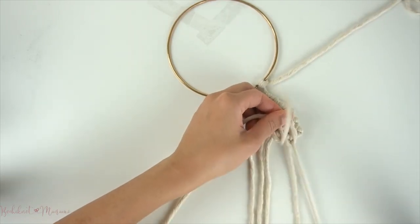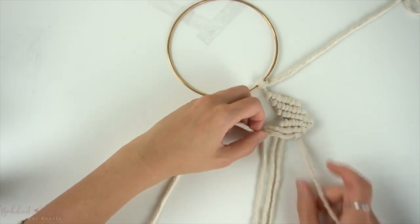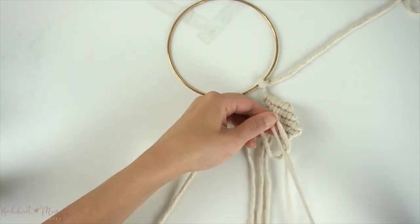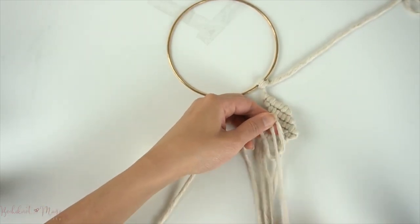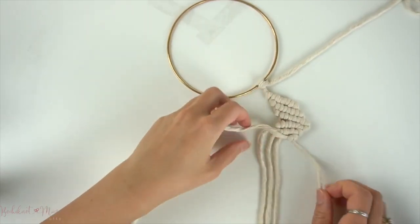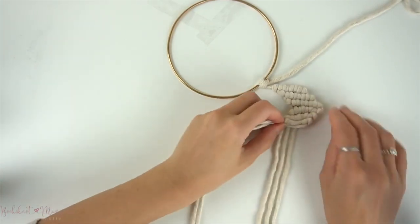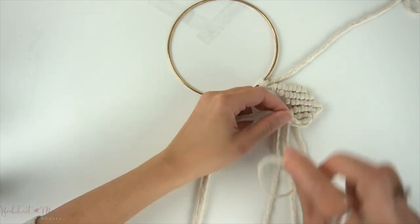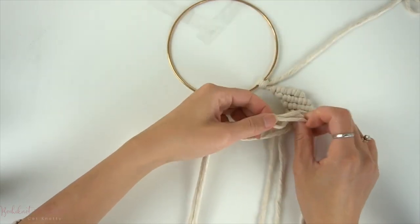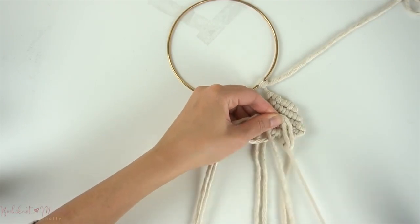But then after that, we're going to take the working cord that we had just used and include it with the group of anchor cords for the next double half hitch knot. So once this first double half hitch knot is complete, include that working cord with the anchor cord, and then take the next vertical cord to the left and make a double half hitch knot with the two anchor cords inside.